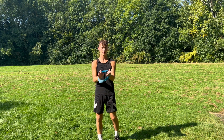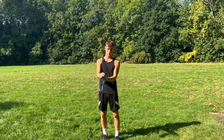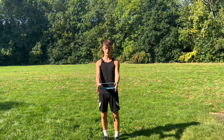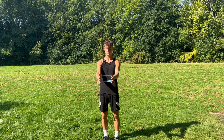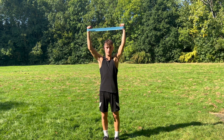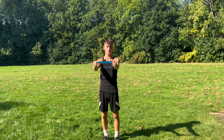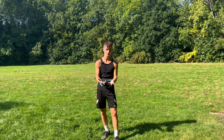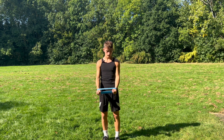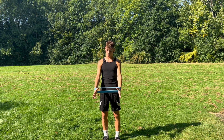The second exercise looks like this. I've got these exercises from physios that I've been to, countless physios, doctors, hospitals, and boxing science. They all recommend these exercises and a variety of these exercises, but these 3 are the ones that I go to the most. So in this second exercise, start at the bottom, put some resistance.